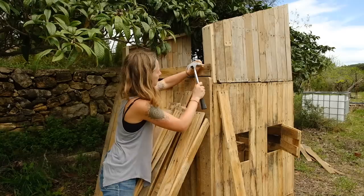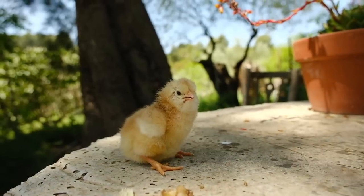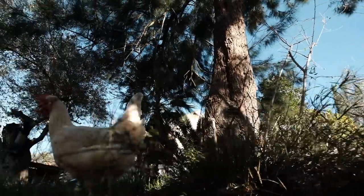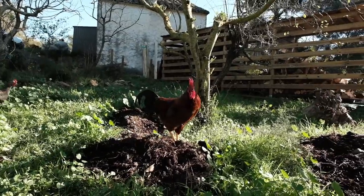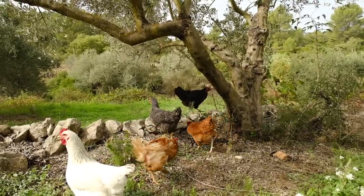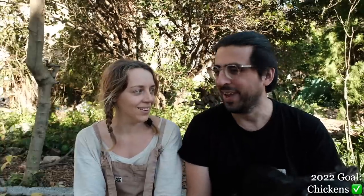We've got chickens — and I'm really glad we did that. It wasn't strictly necessary in our second year; something like the shower was really pressing, but chickens are just nice to have. Having the eggs is really nice, it's just a really nice addition, and they're easy — a good animal to start with. We learned a lot. It'd be cool to show a graph of how many eggs we got each week because we actually have the data.